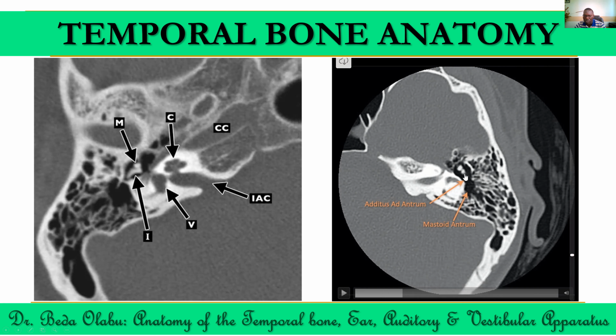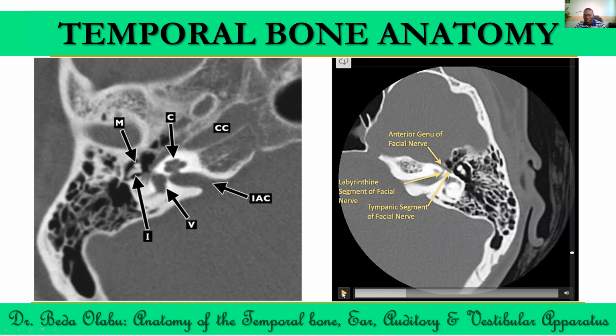This is showing you components within the middle ear. We had mentioned the mastoid air cells. And then we have the mastoid antrum there. And that mastoid antrum is connected to the middle ear cavity through the aditus ad antrum, which you can see there. Let's continue slicing downwards. I think you've seen the component of the facial nerve that I've just told you. From the genu of the facial nerve, we now have the tympanic part of the facial nerve passing through the medial wall of the tympanic cavity or the lateral wall of the inner ear.